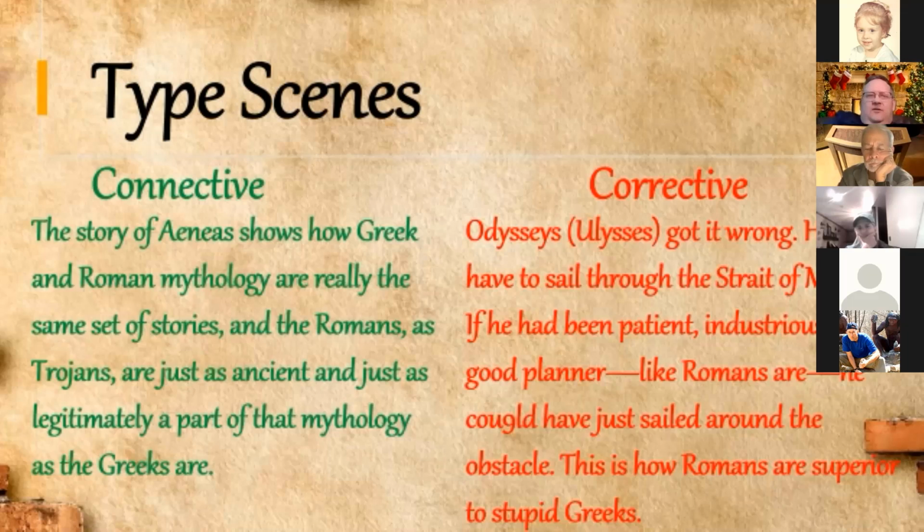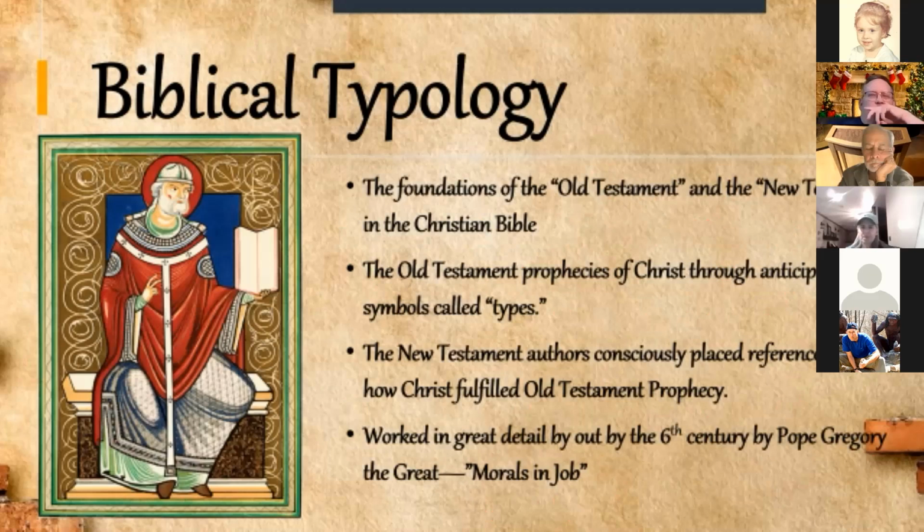And the Native Americans, well, they're actually Lamanites, much the same way that the Romans are actually Trojans. So you have this sense of creating a narrative that inserts a new group of people, a new land, a new place, a new culture into sacred history. So that's why I'm using the Aeneid as a type scene here, because the uses of typology are very similar. And then there's biblical typology. And this is what we're much more familiar with, unless we are classicists.